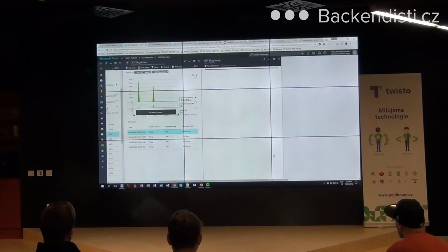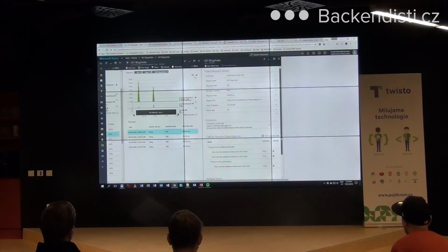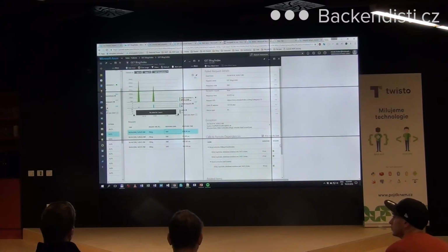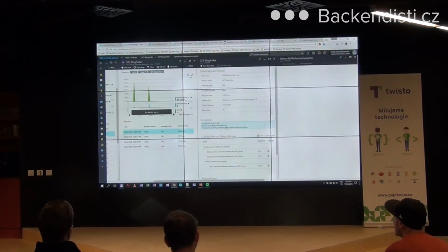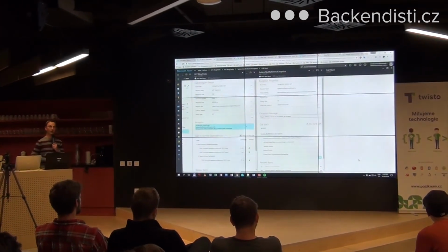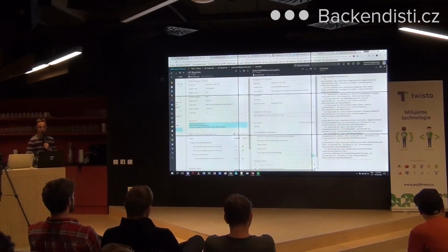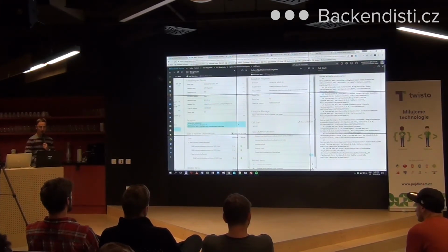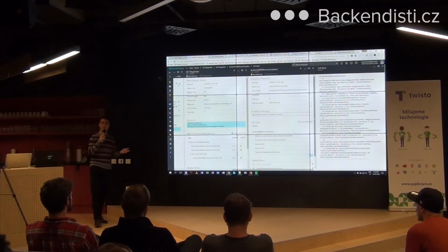I can open the detail, and I can continue to the call stacks, and you can see the exception here. And now I can open the call stack. So with the call stack, I know exactly the line where the problem is, but this is just an exception. I know that something went wrong in my application, but I don't know on what page.